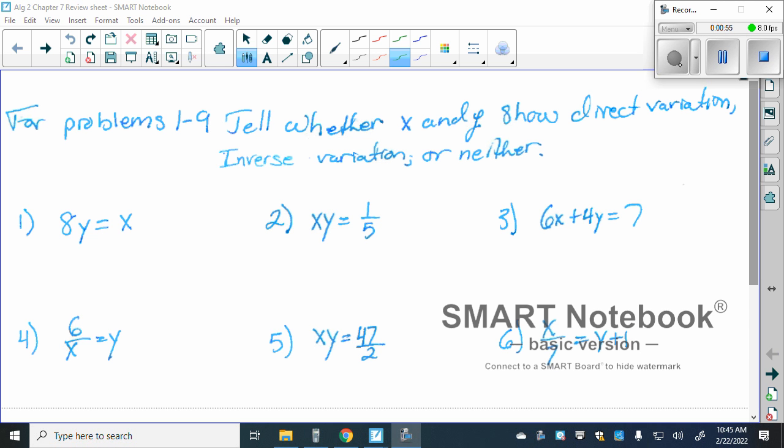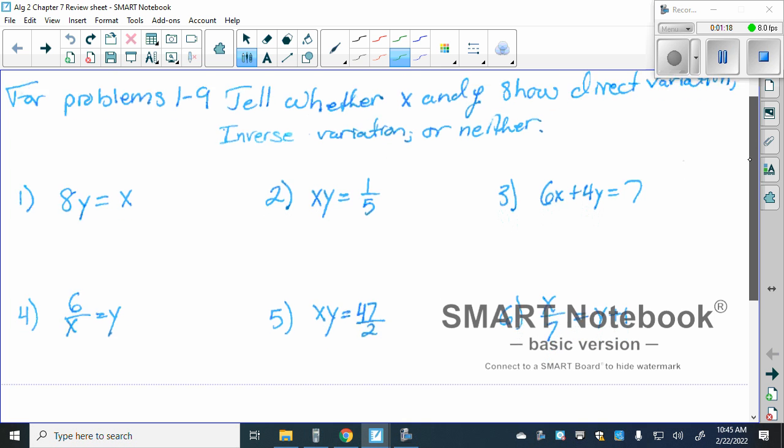I do have a set selection of problems I've already picked out that we are going to go over. If there are any that we don't get to, because we will get to at least one of each type that will show up, I do have videos of all of them, every single problem on this review sheet being covered. And they've already been attached to Google Classroom. There are 3 different videos covering it.